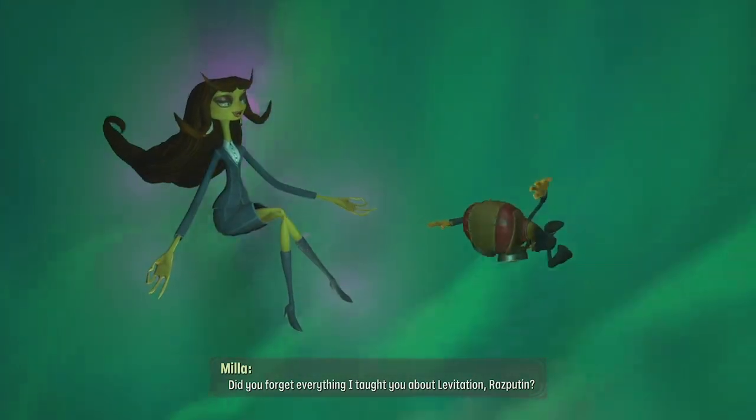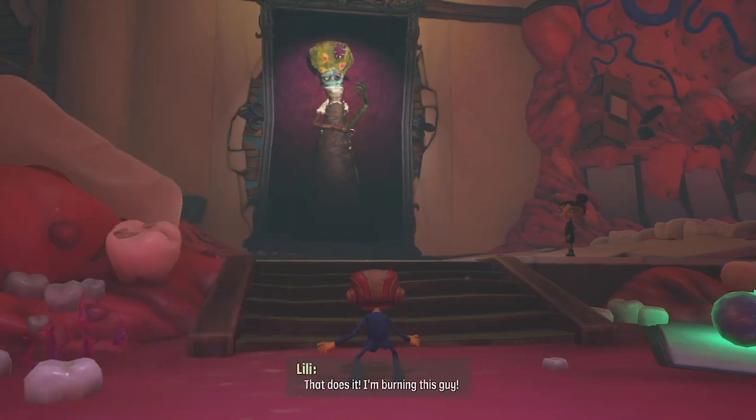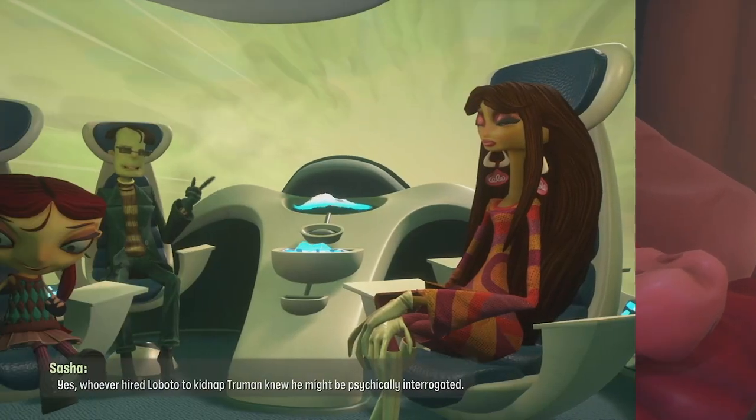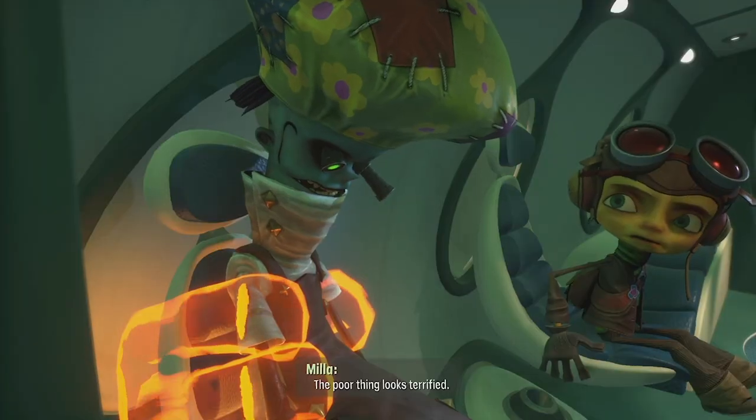Millie is another one of Schafer's well-defined female characters. In relation to Loboto, Lily acts the bad cop and Milla the good cop. While Lily gives the subject the third degree and third degree burns, Milla considers him in a much more compassionate light.